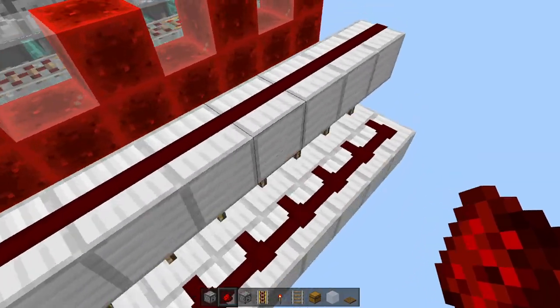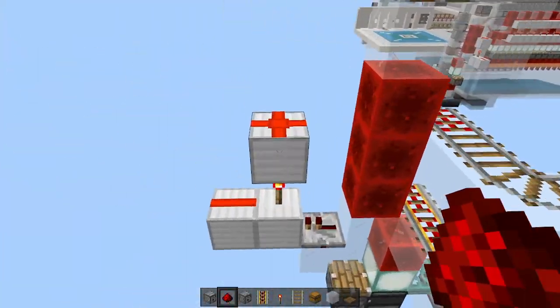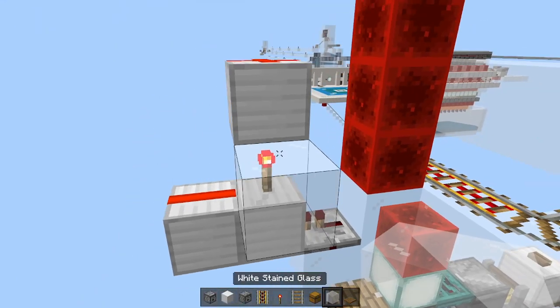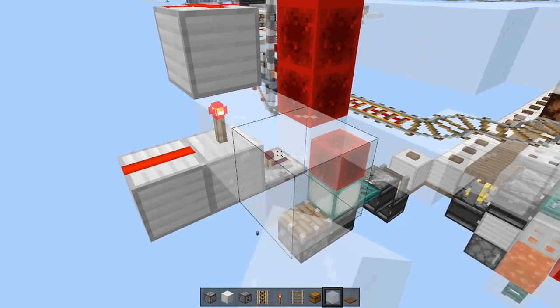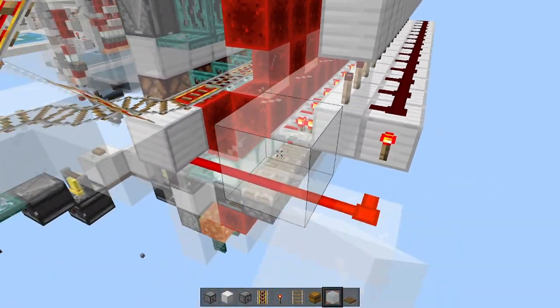So then we're going to connect these guys together. From here, we're going to take and put a block, and we're just going to run it all the way along here.